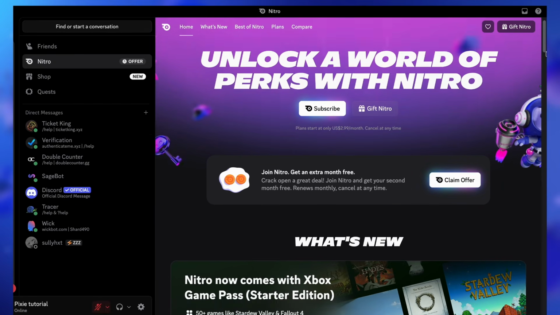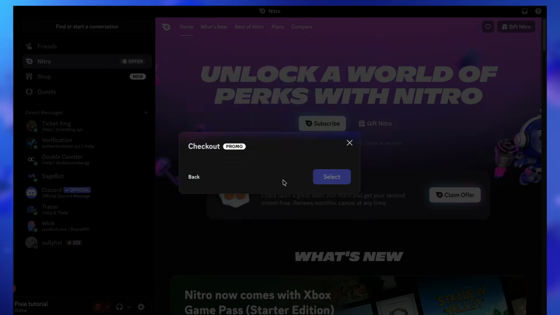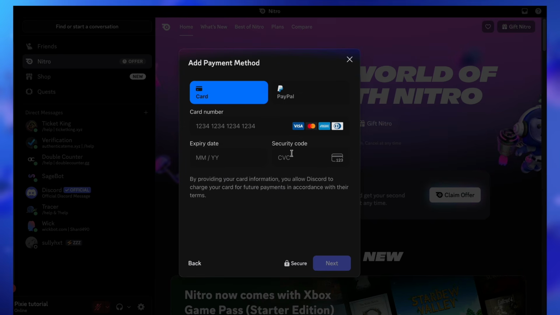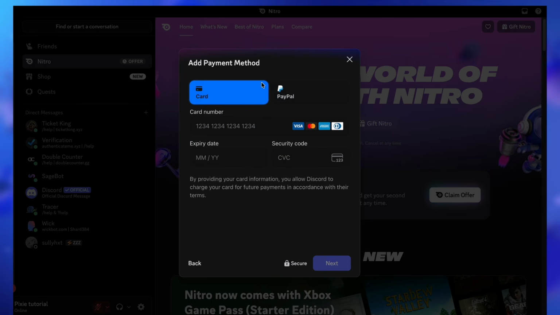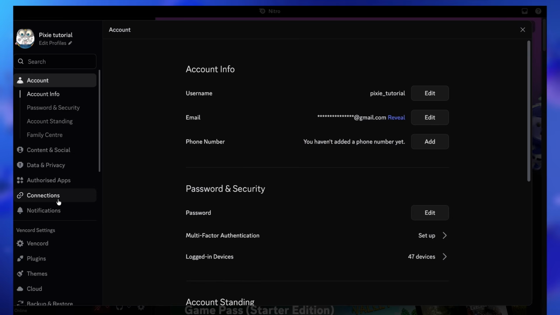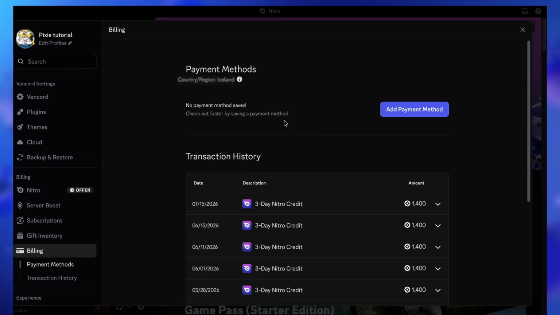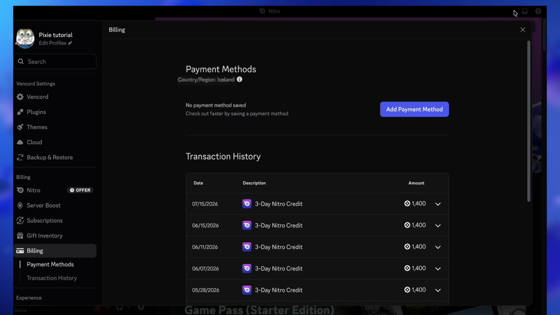Now, doing this on the PC version of Discord is a little different from the phone version. If you got it on PC, just click subscribe, pick monthly, not yearly, and add your payment method. Now, here's the thing: on PC, you get only card and PayPal to pay. On phone, you get many options. Once you receive your free Nitro, go to User Settings, scroll down and find Subscription, cancel your Nitro, and then go to Billing and remove your payment method. If you don't do this, Discord will charge you $10. So, yeah, on PC, you don't need to go to the Play Store like on phone.